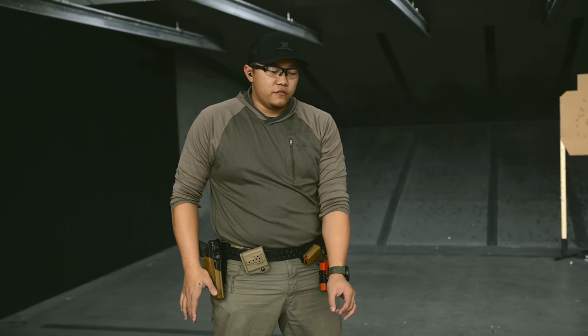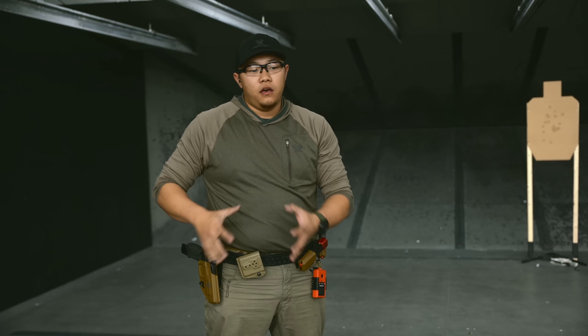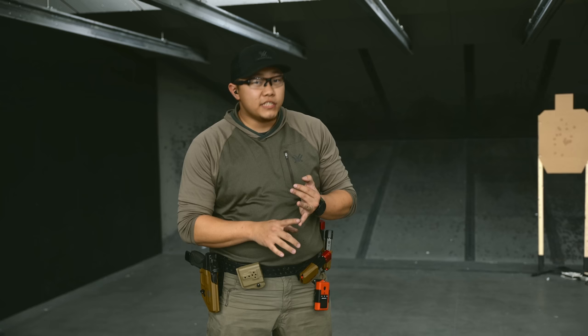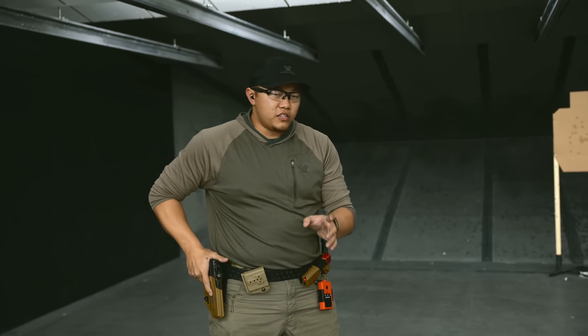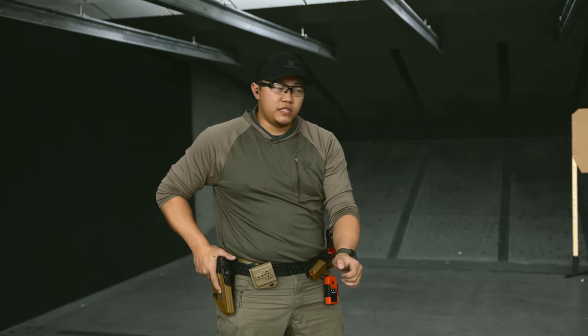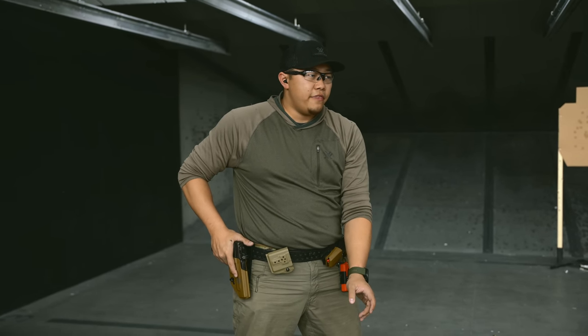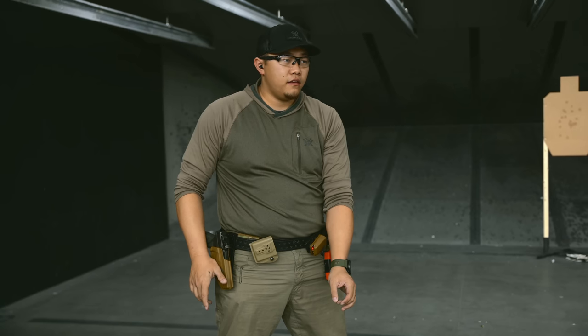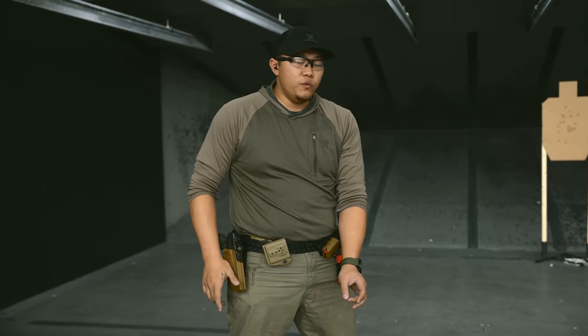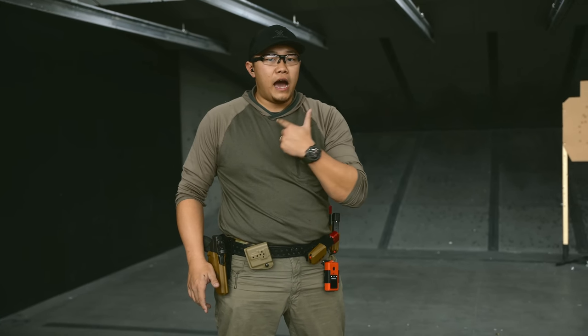When we talk about wrist below belt, there's a couple things I do to help me know exactly where my gun is. A fancy term some people use is proprioceptive indexing — it just means that the body knows where the rest of the body is. If I'm trying to find something floating in space that I'm not looking at, I could have a hard time. But my body can find the rest of itself without looking — just like I've never seen my ears, but I can always reach up and grab one. So if I start touching my gun, my hand knows where it is and can go directly there. That's why high-level shooters always have an index point. Some use two; I like to use two index points.